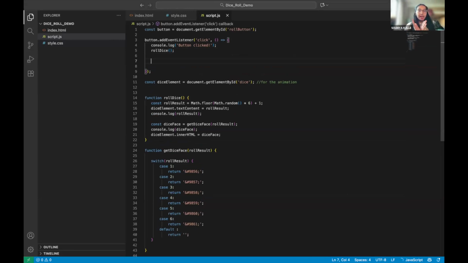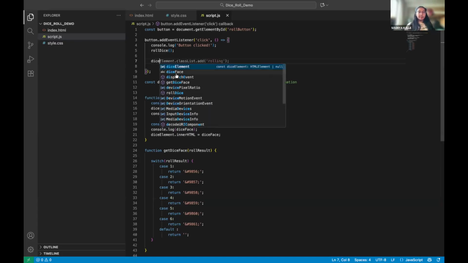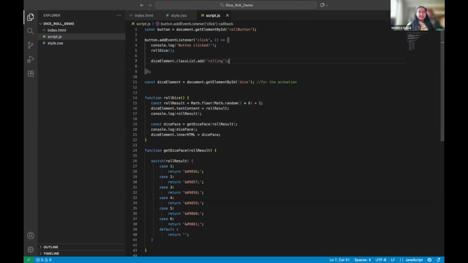So here we have our button clicked, we rolled our dice, and right now the click is the trigger, but in addition to that, we want to add this different rolling class that we had over here to trigger the animation. So dice element, which we talked about earlier, dot class, and what did we name it?